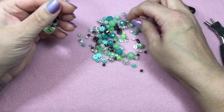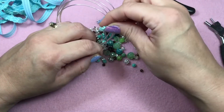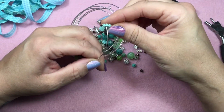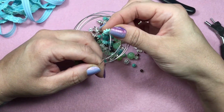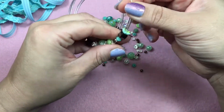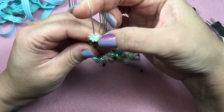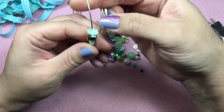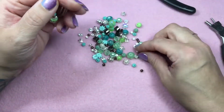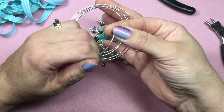Okay, so let's put, what do I want to put on next? How about one of these floral bead caps? These are so cool. Oh my gosh, guys, look at that. Is that not the coolest? And it's all AB finished on the top. Really cute. And let's put a little brown one for the middle.